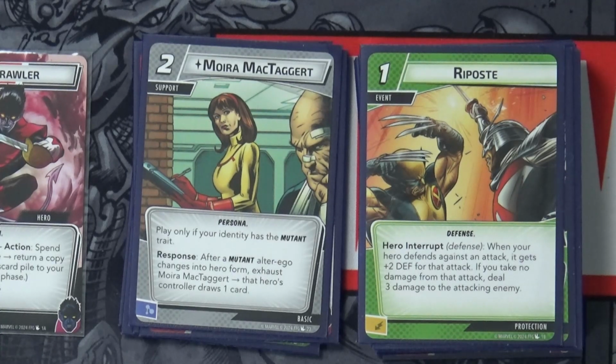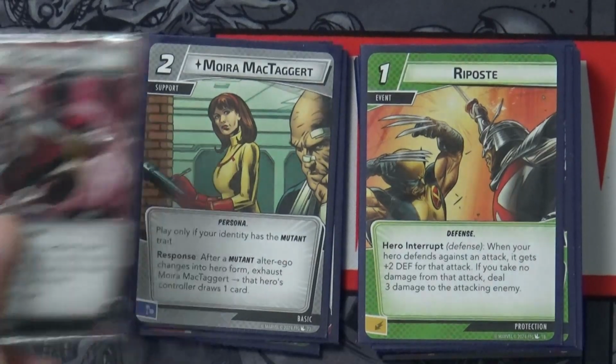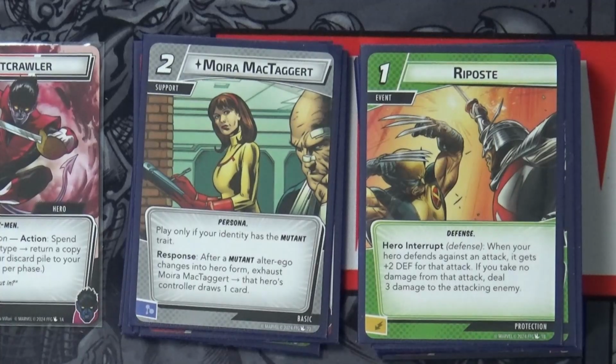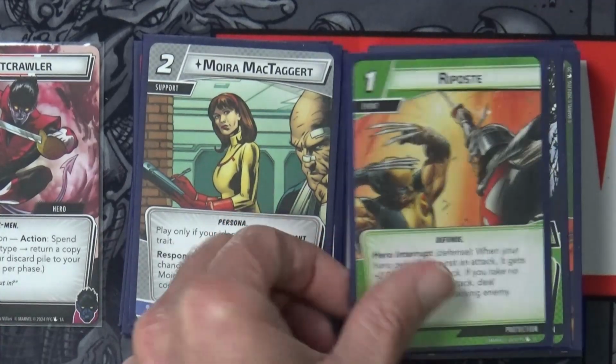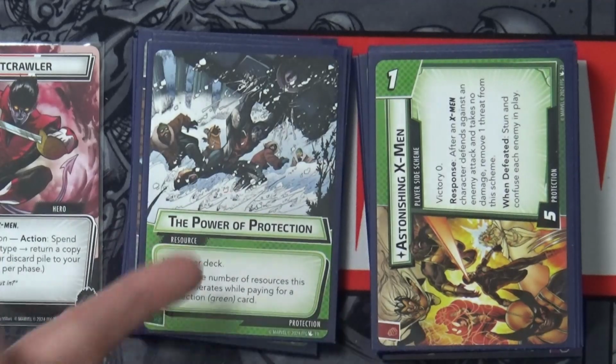So we'll see. Riposte, just kind of like that other one, just gives you the extra defense. But if you take no damage, the 3, so really good with him because you're going to get a 5 defense. Oh, I got him off camera, sorry. You're going to get a 5 defense, and then I think he had a way to get another defense, so you're talking 6. This could be really good for only 1. These are always just good if you're playing with the deck, and I mean 2.